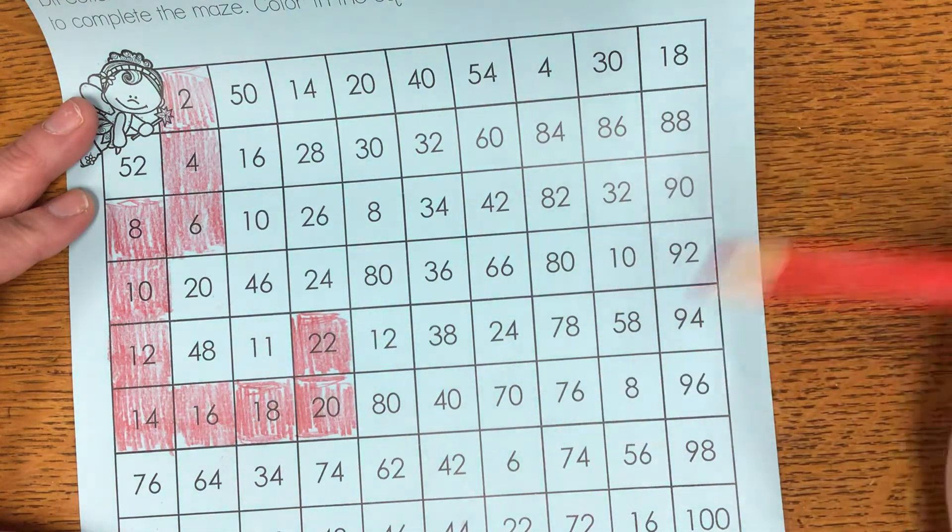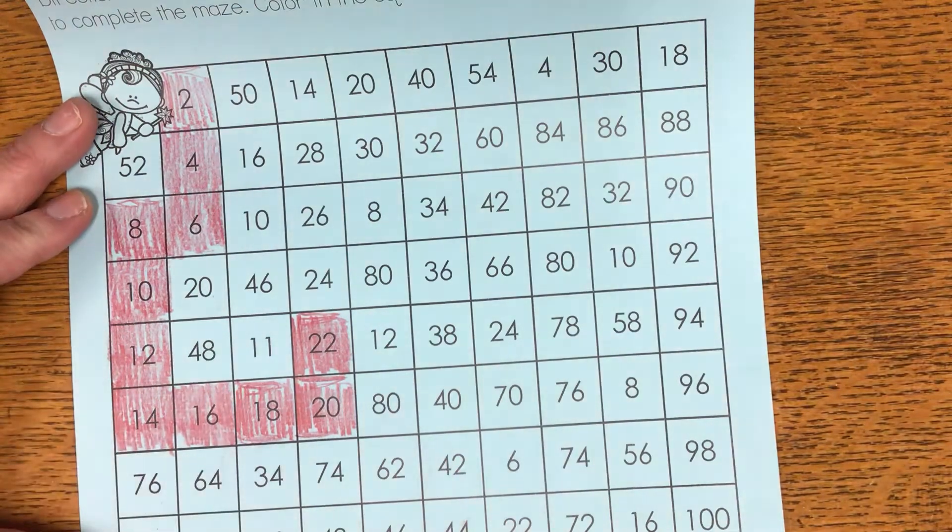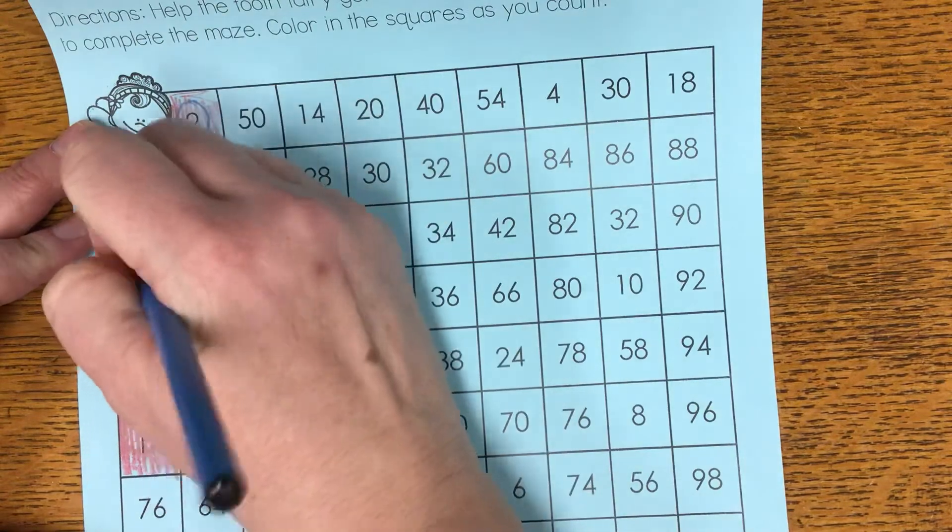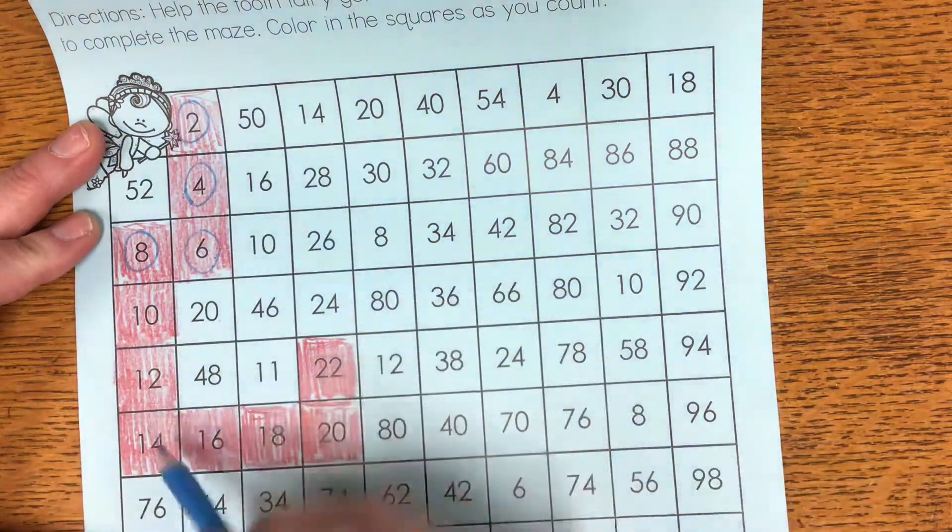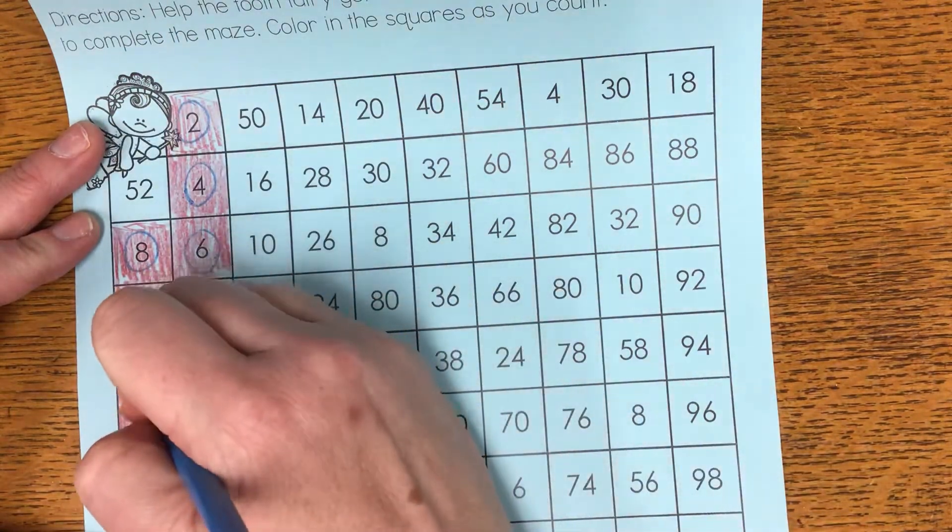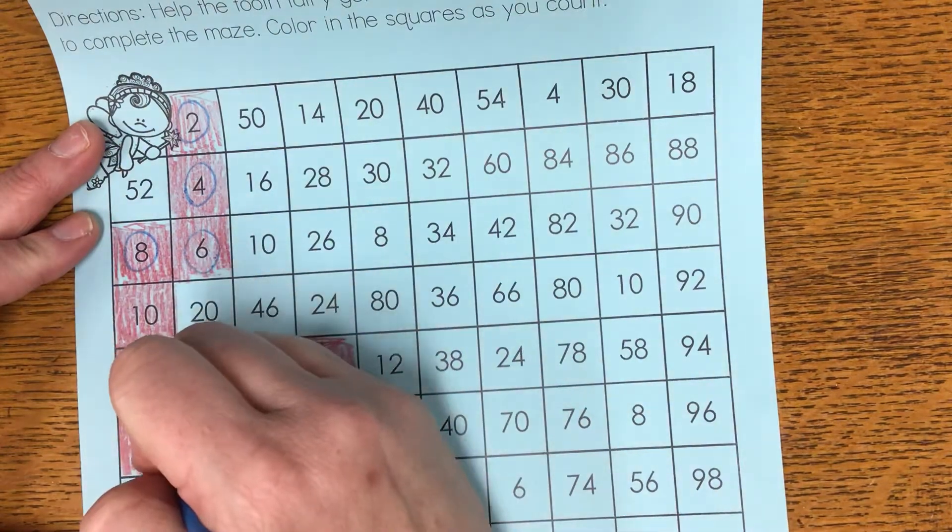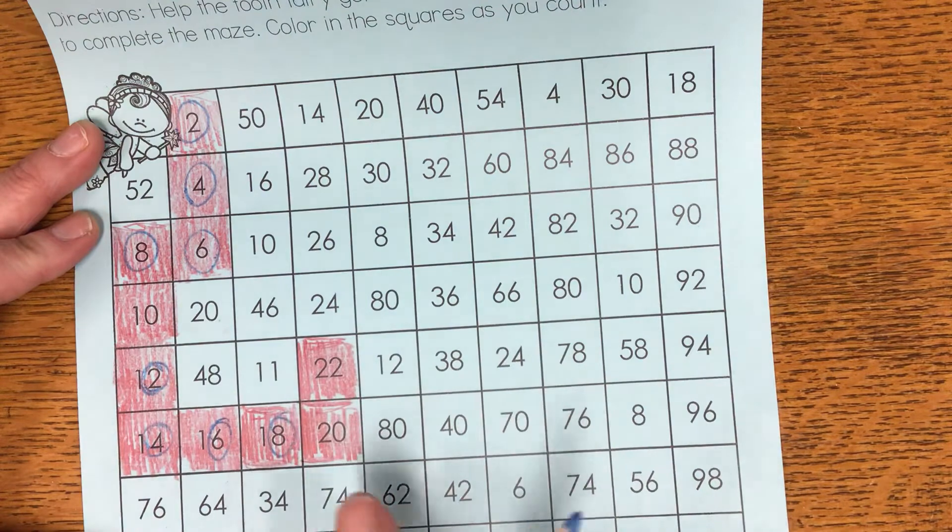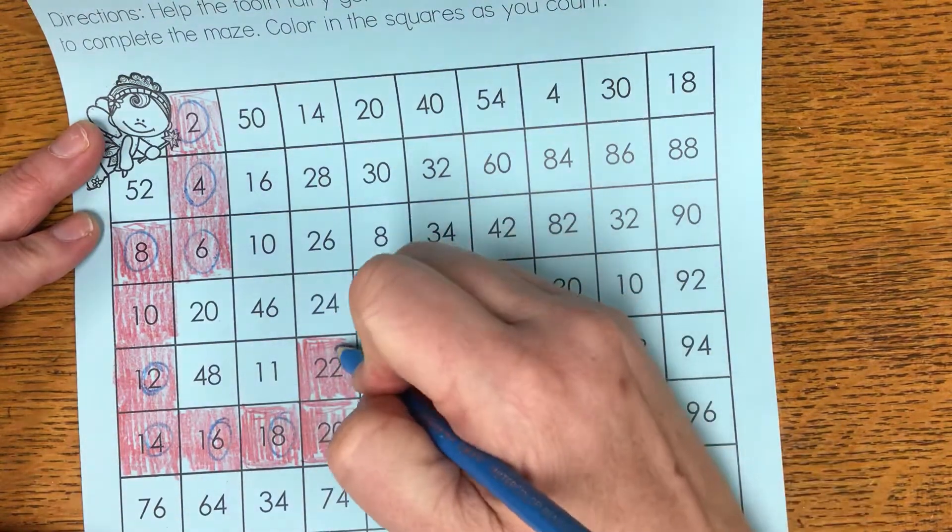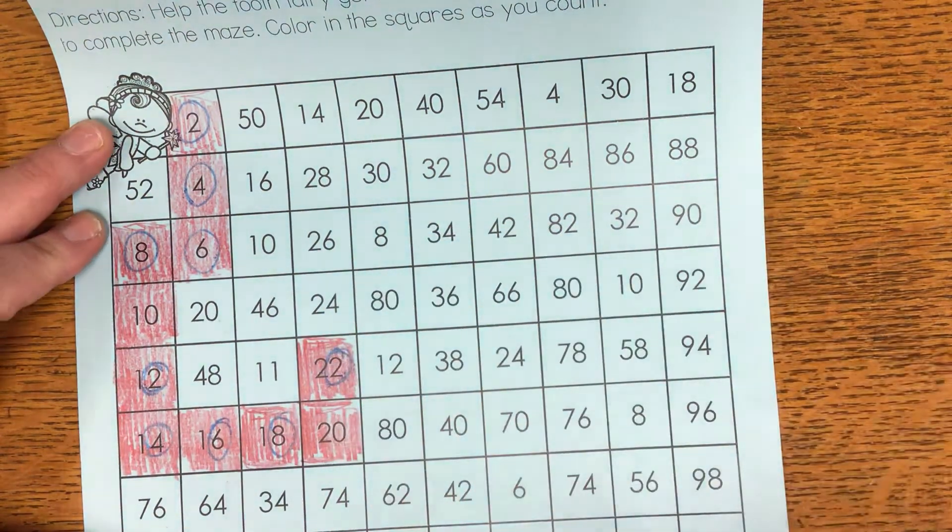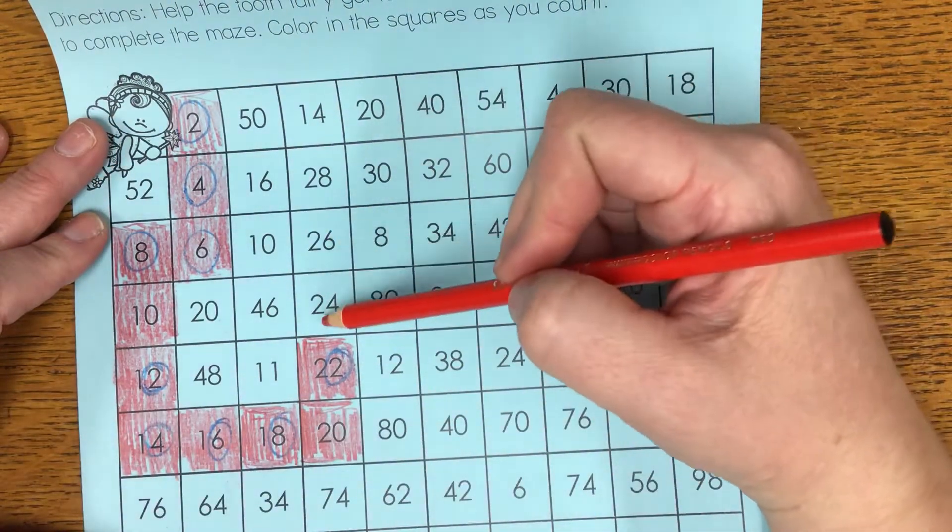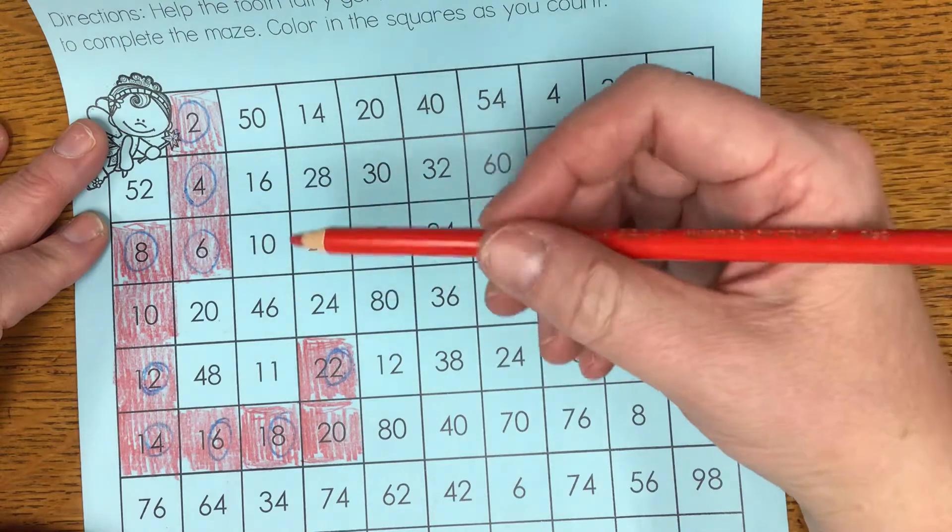Do you know what? I'm noticing something. I'm noticing that I have two, four, six, eight. And then I have, once again, in the ones, I have two, four, six, eight. And then I have my zero. Now I have that two again. And so I know that it's going to repeat that pattern again. And this time with twenties in front.